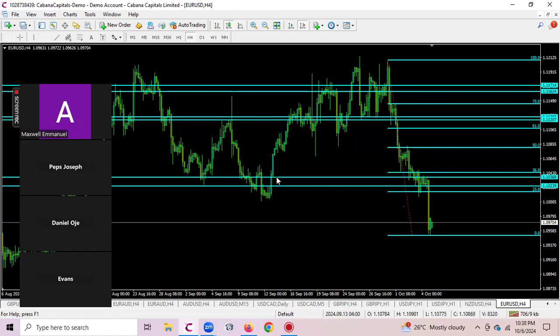If you apply Fibonacci from this swing low to this swing high, price ought to have pulled back when it got to this area. Can you see? When it got to this area, price ought to have pulled back. There was a little rejection before this breakout. And it's because of the fundamentals. That was why price broke out from this fair value gap. Technically, price should have pulled back to a premium area.